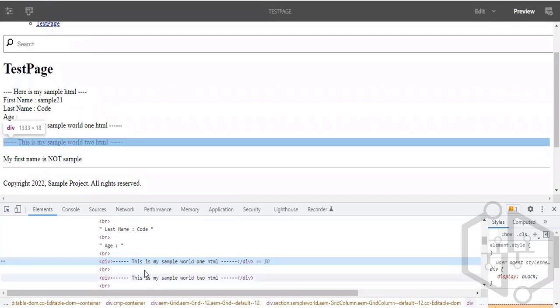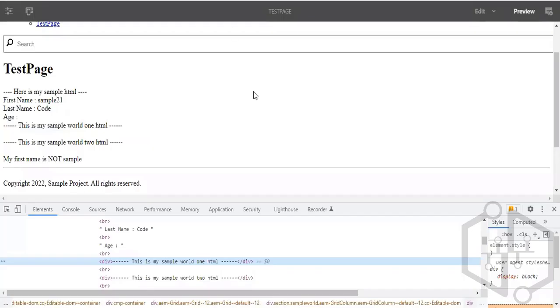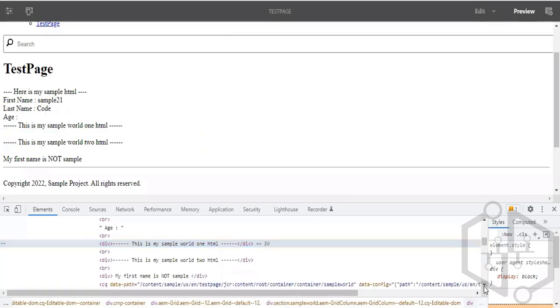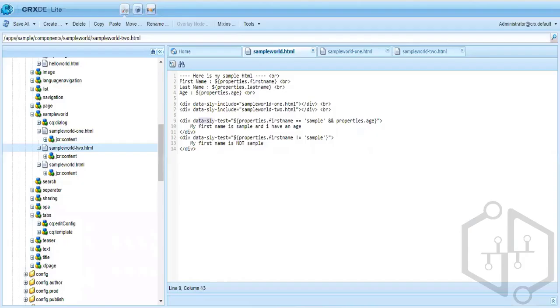These are empty divs, and I use these divs over here to have the data slide include. Similarly, a div to have my data slide test. So here also, let me just scroll down. Here also we have the empty divs. And why were these divs added? Because I have to just include the HTML or just perform this data slide test operation.